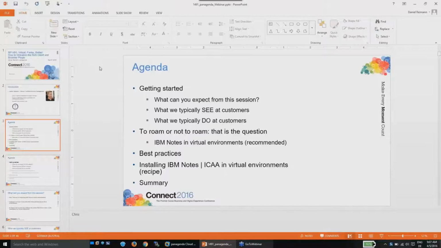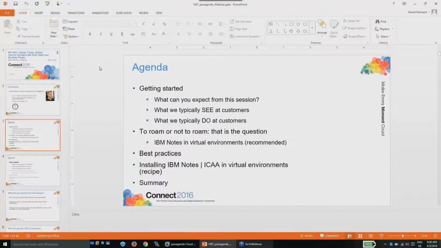So we are speaking of Notes running in server environments like Citrix, that could be terminal server, or that might even be some VDI environment you might be using. And all the optimizations, the way of installations by means of the command lines you're going to see are all focused on how to deploy, install, and run Notes in these virtual environments. When it comes to effectively using Notes in these virtual environments, we will be speaking about the necessity of roaming. We're going to give you some best practices on how to install Notes, on how to run Notes, on how to improve Notes in these environments.